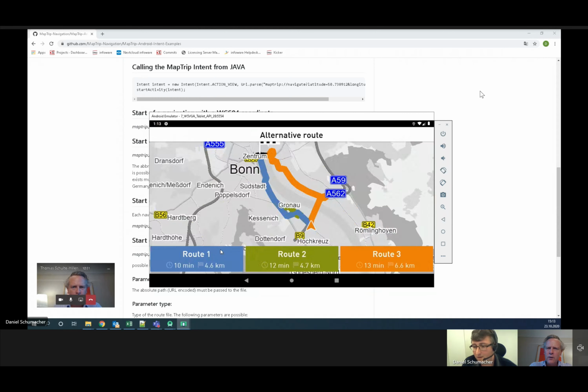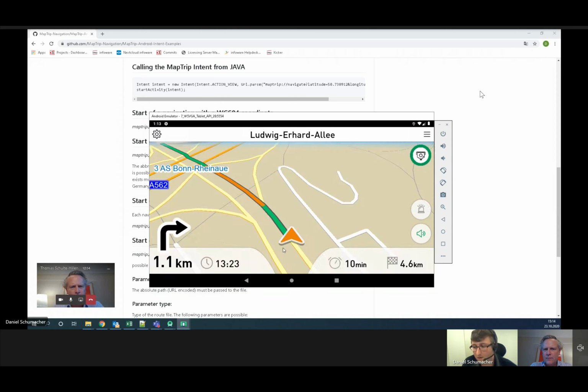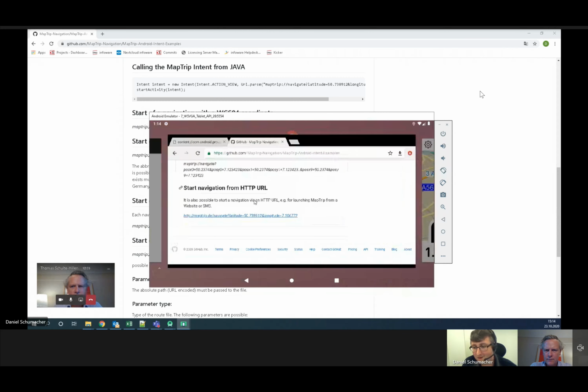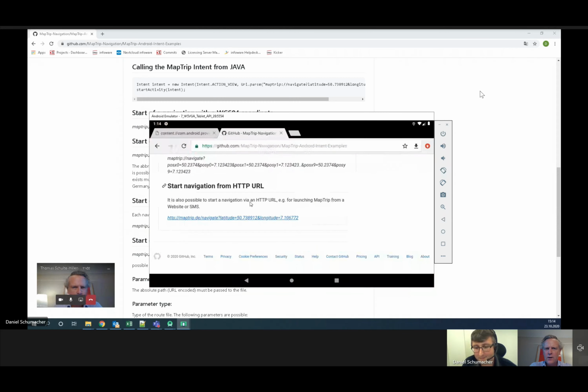Cool. Can you go back to that web page, please? Sure. It's our GitHub page now running on the Android emulator. So that is the GitHub page that you posted, and this hyperlink is actually the intent, right?